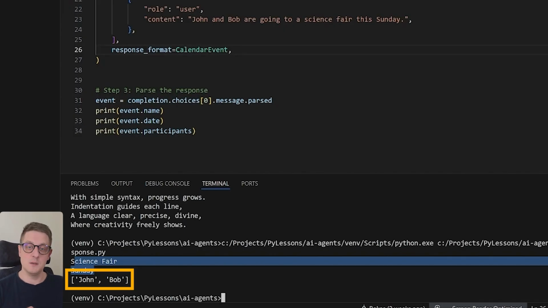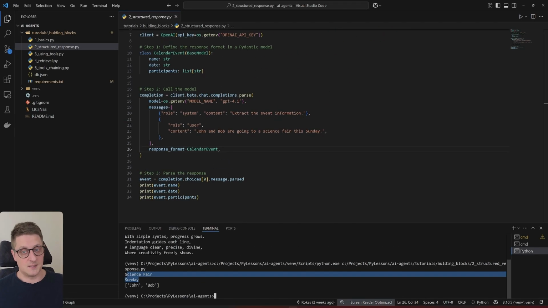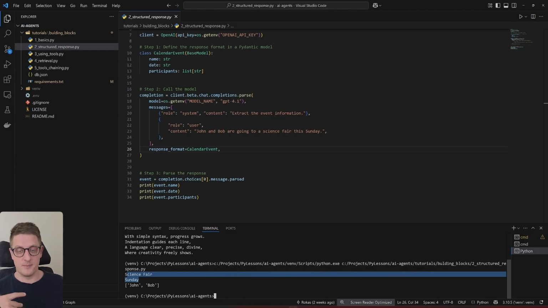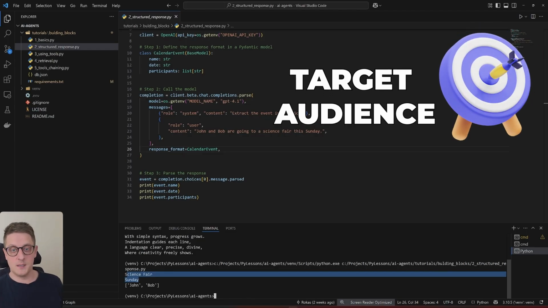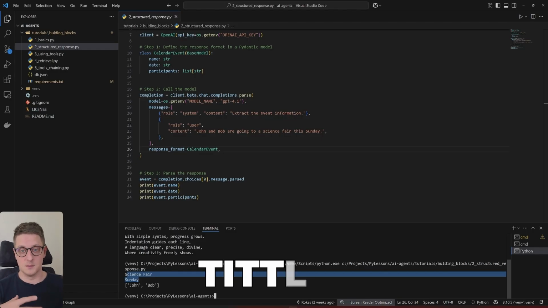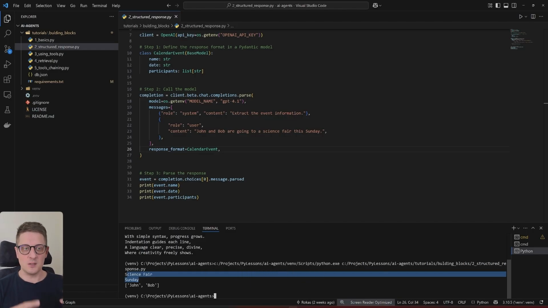So imagine that it might be other tasks, not necessarily with content like this. You might have, for example, a blog post where you want to extract 10 different things. For example, you want to extract blog content, blog date, the target audience, the tags, or the title. There might be a lot of stuff that you might expect to extract from a simple blog, which you might then use to save this information into a database.